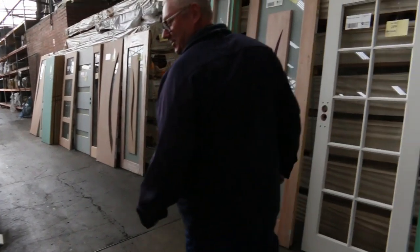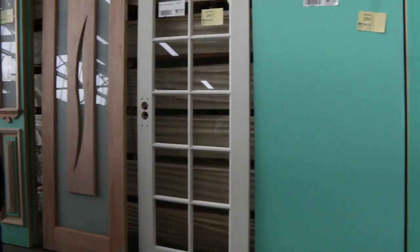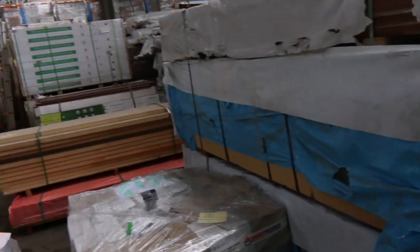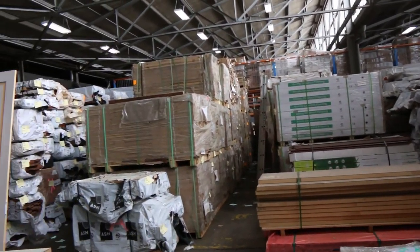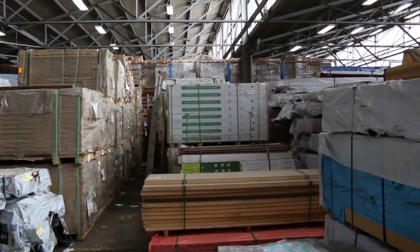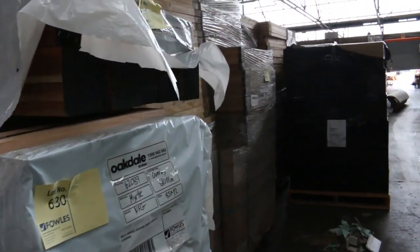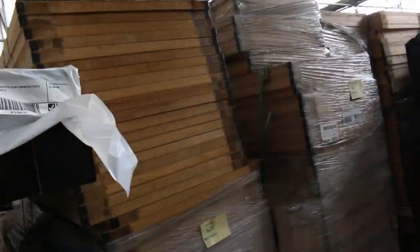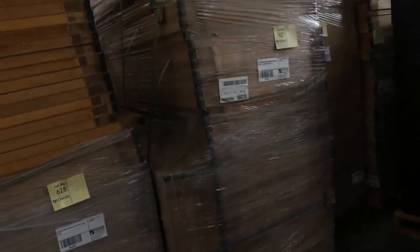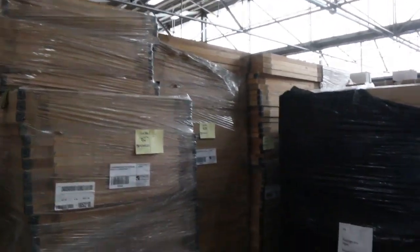Look at some of these doors — they're just outstanding. Big heaps of engineered flooring down there. We've got the wormy chestnut and also the spotted gum overlay in an 85x14. Heaps and heaps of timber flooring down the back on the left-hand side — a variety of different species. We've got a whole truckload of door frames there. They're the glass doors just without the glass — add your own glass and away you go. A whole big truckload of those.